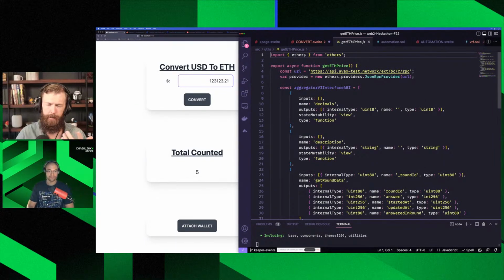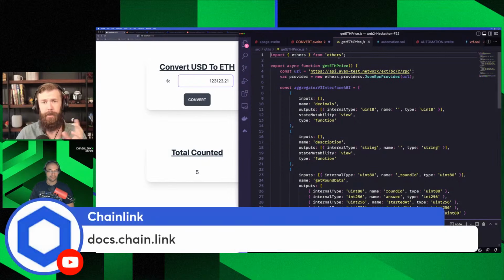So the first thing that we're doing is importing Ethers.js. Ethers.js is one of the main ways of interacting with Web3 blockchains. Backends is what I would think of them in my Web2 mentality here, but it's a way of interacting with them. And so that gives us access to some functions like this provider function. We will actually use a JSON RPC URL. The RPC URL is going to be what allows us to connect to that blockchain.